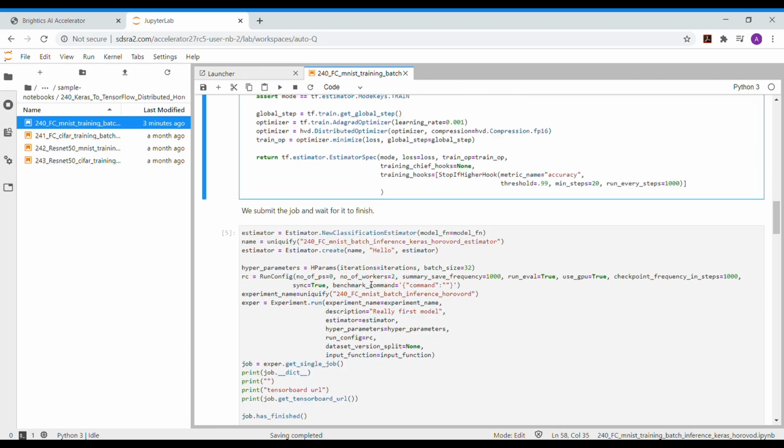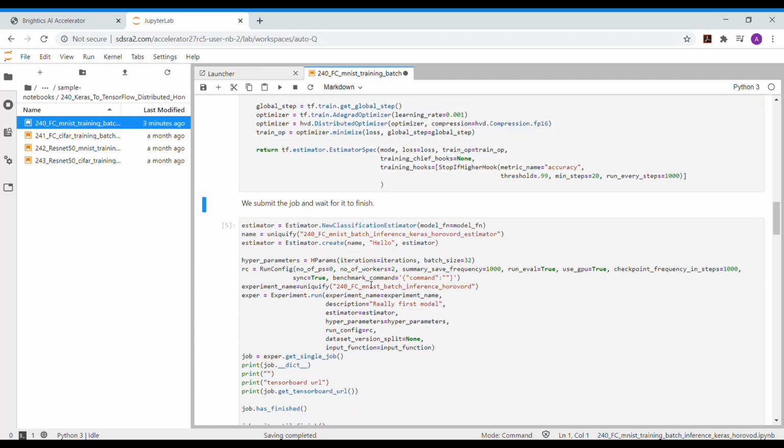Then I run this cell again, and here is the main part that does the training, which uses the SBrain backend. Here we define an estimator. For example, we use this defined model function to create the estimator. We define the name for the estimator with uniquify, which gives a unique name for the estimator that we run this time.